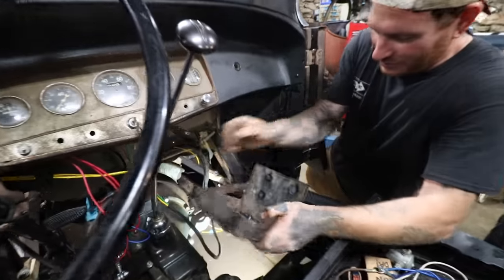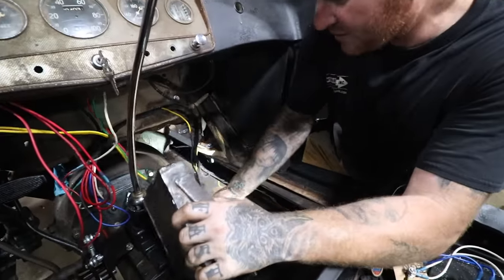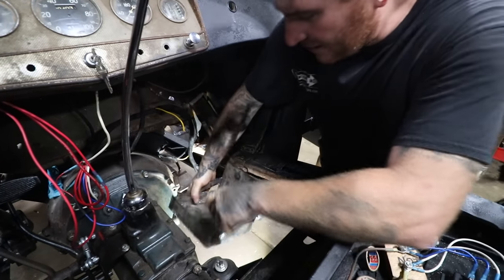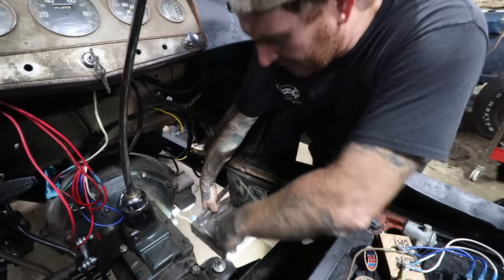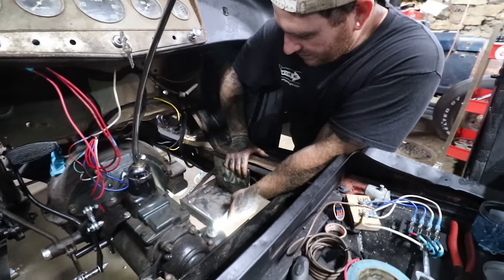Steve, you from underneath, tell me what you see. So you got some wiring there. This is going to go up here, right? Up under the dash. Yeah. All right. So I was thinking something like this. Yeah. All right. Well, I could center. I'm just going to stay behind it. I can run the fuel line behind it.